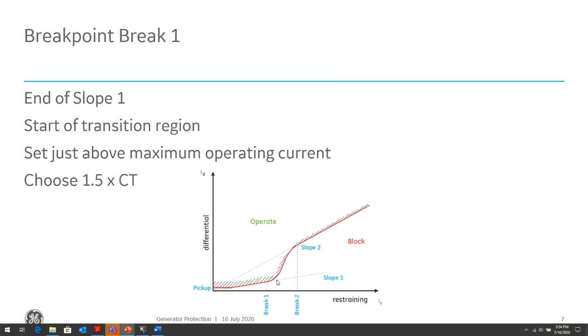Then the transition from slope 1 to slope 2 should be set above the maximum operating current, or your full load current. A good margin is about 1.5 times your full load current. And if you've sized your CT properly per your full load current, it should be about 1.5 times your CT rating.